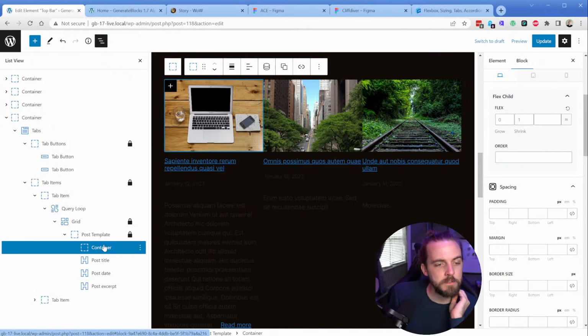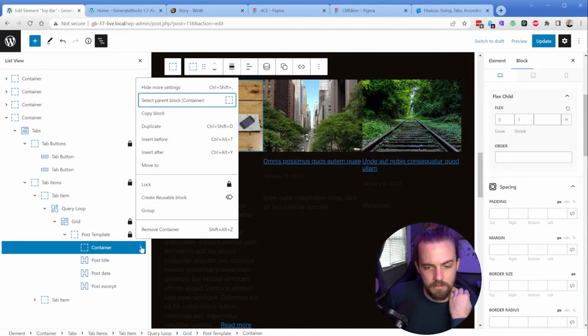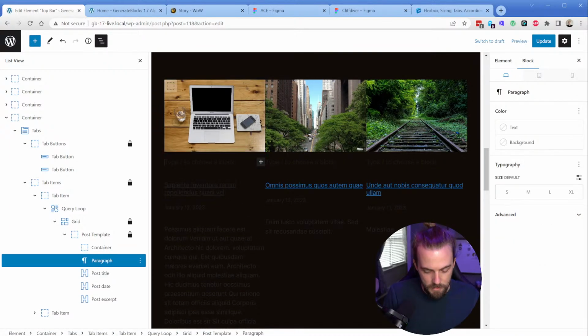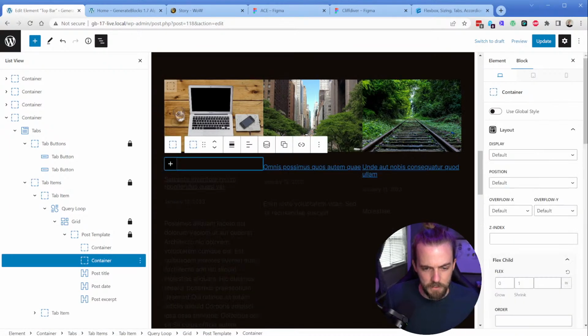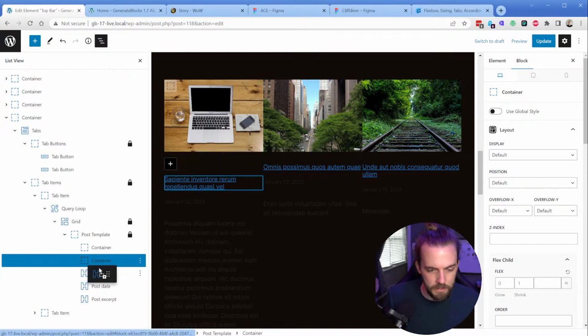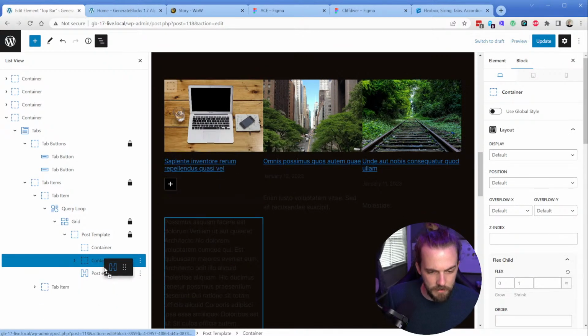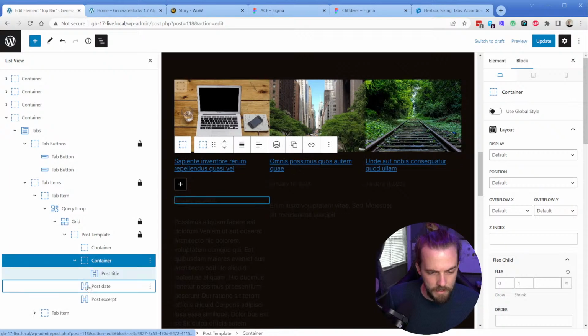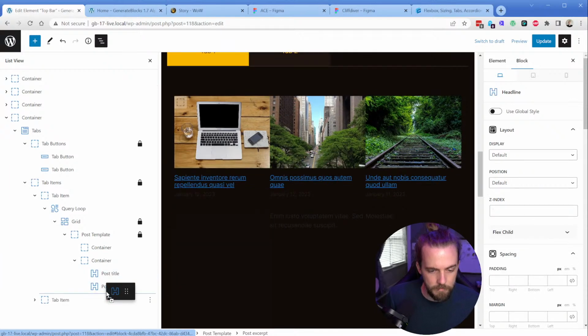Oxygen has an option on images themselves for object fit now. Oh, okay, yeah. So then we would want another container. It's a little bit hard to see here because of the colors, but I'm just going to stick all of my content inside of another container, and you'll see why in just a minute or so.